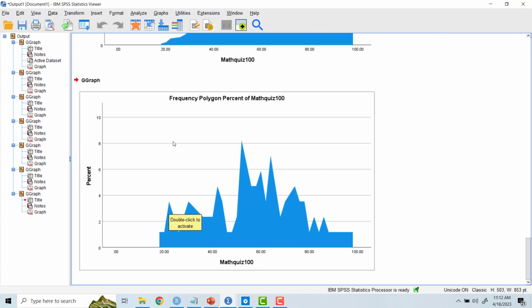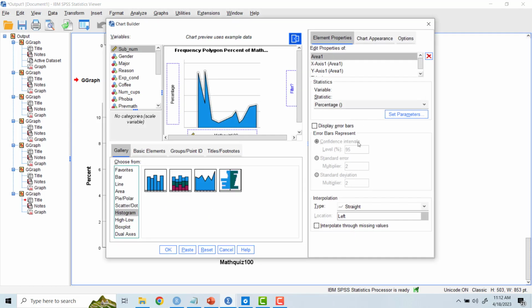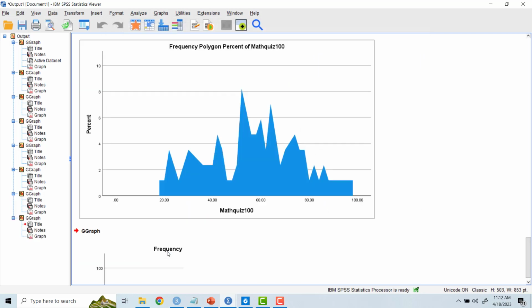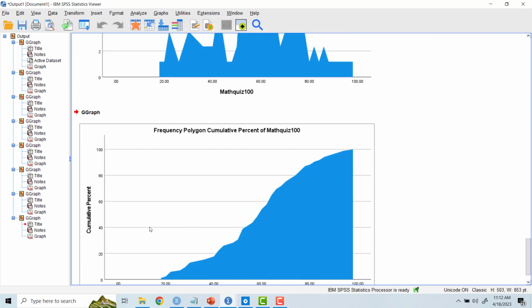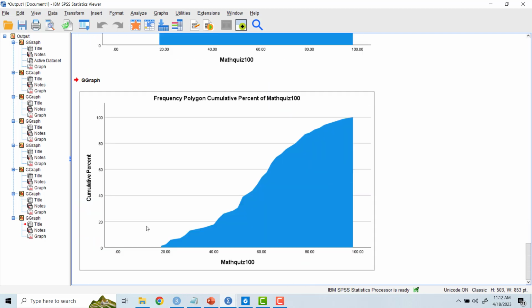So we do it in percentage of the students. Now, this doesn't make a huge amount of sense. We can have the percentage with a certain score. This is much better cumulative. So we go charts, graph builders, and let's just do cumulative percentage. And again, rather than the number of people, we can actually look at the percentage here.